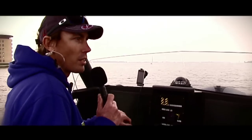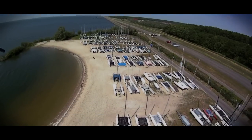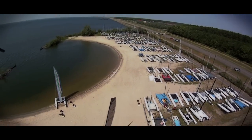So here you can see we are in the start area. A cameraman on a rig, shooting on the directions of the commentary team, cameras ashore, and if conditions are good, we also make use of small remote controlled helicopters so you can follow the action from an aerial perspective.